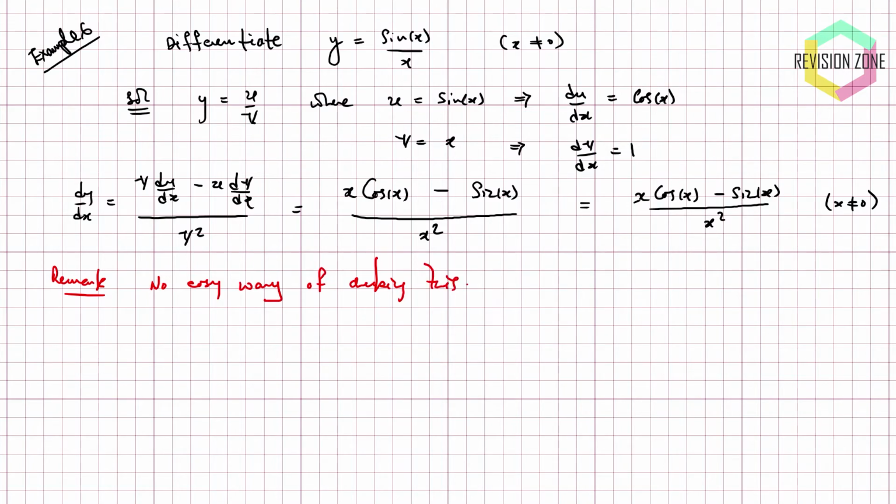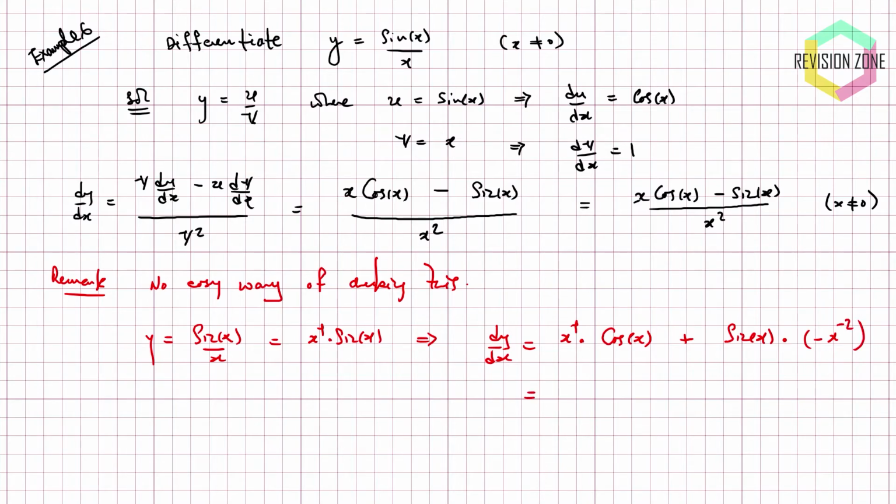But you may, of course, use the product rule again in this case. So I can go back and say sine x over x can actually be written as x to the minus 1 sine x. And if I just quickly run through the product rule, I write down the first function, I differentiate the second one, so sine differentiates to give me cos. I write down the second function, which is sine, and I differentiate the first one, so minus x to the minus 1, so I differentiate to give me minus x to the minus 2.